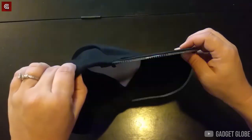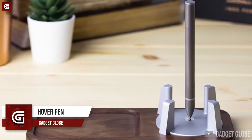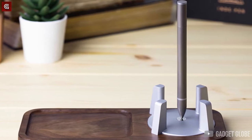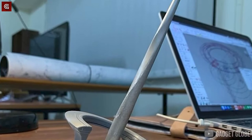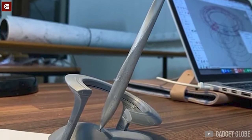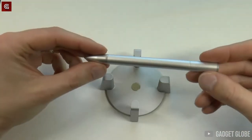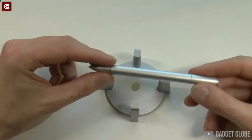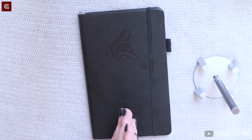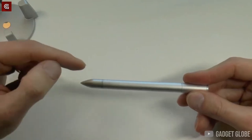We have all had those days when we are bored to the bone and even our phone seems to repel us. That is when we wish we had some fun anti-stress gadget to kill time and chill out — and that is exactly what the Hover Pen is all about. This is one gadget that can keep you entertained for hours at a stretch. This terrific pen can oscillate on its base with absolutely no support.